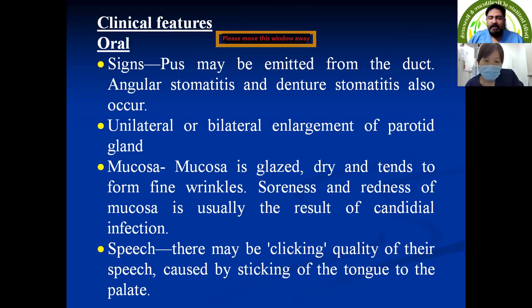Speech: there may be a clicking quality of the speech caused by sticking of the tongue to the palate. So if the dryness is there and somebody is speaking, what will happen? The tongue will touch the palate and it will stick. So there may be a difficulty in talking.